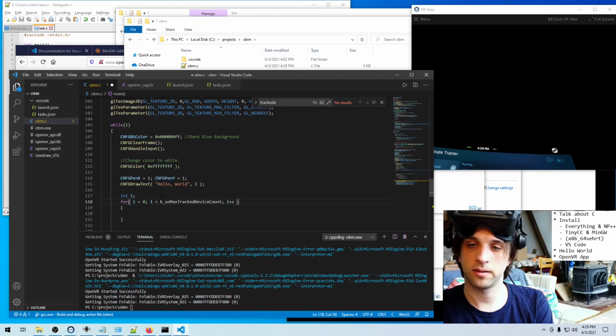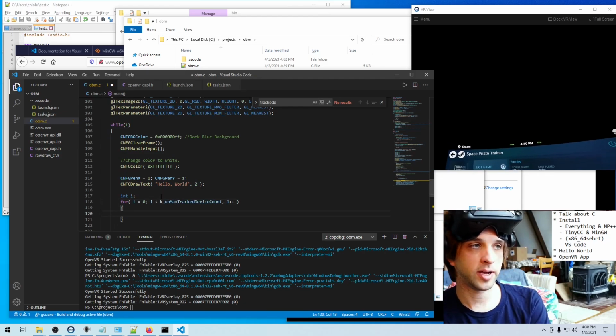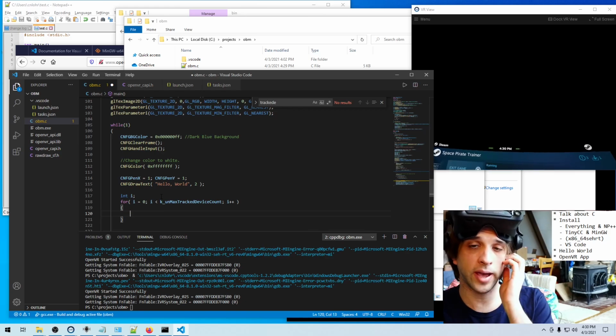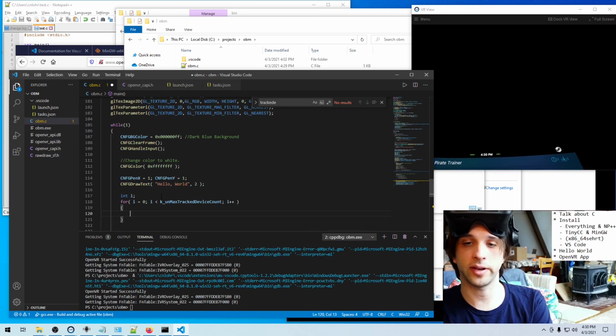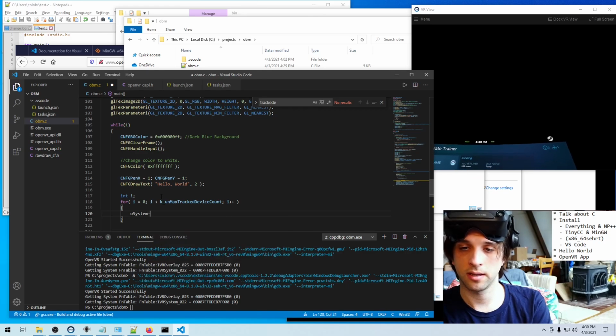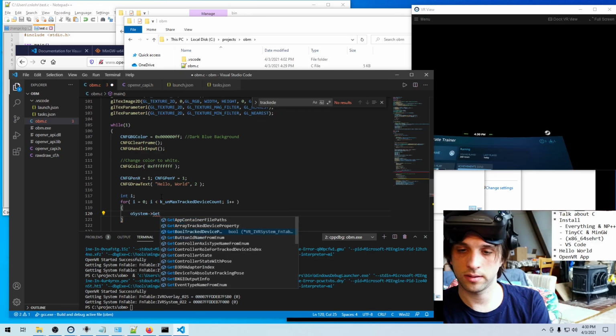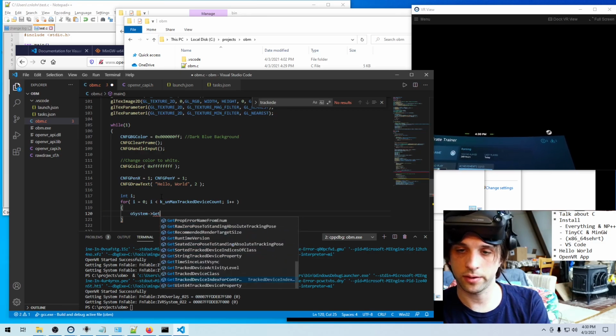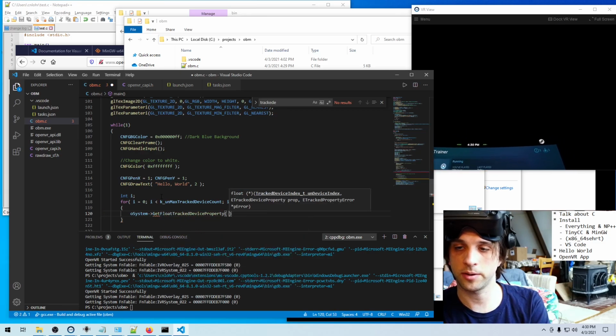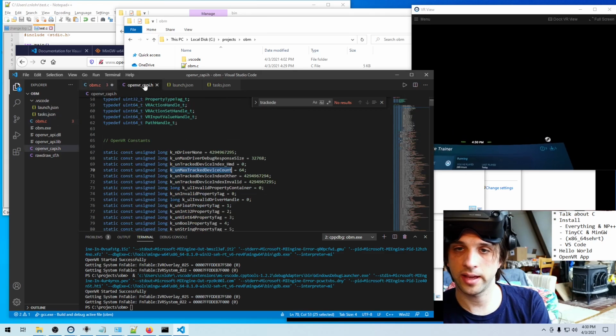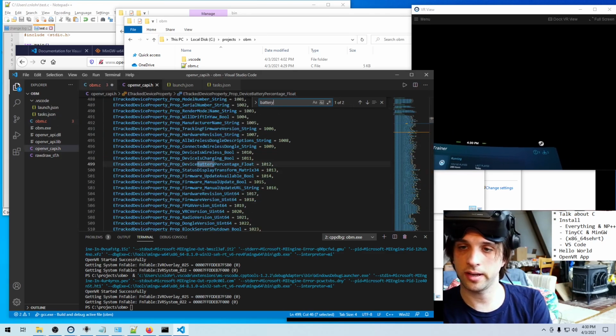Okay, so track devices, I++, and then we're going to have to get the battery value for that track device. So system get, one of these is going to be a float, get float track device property, and then we're going to look in here for battery.